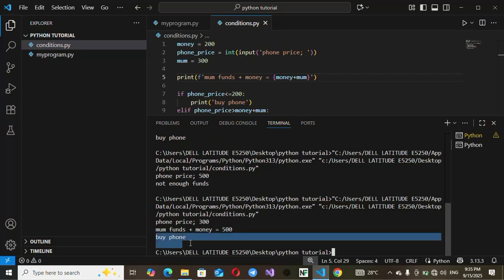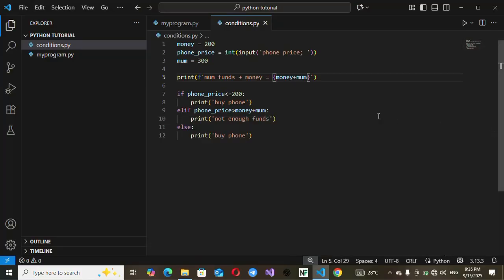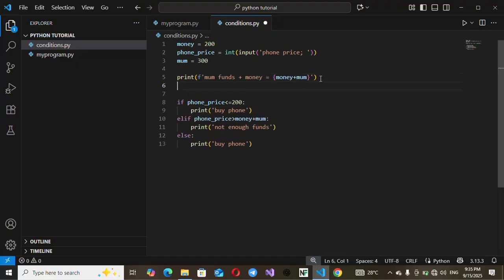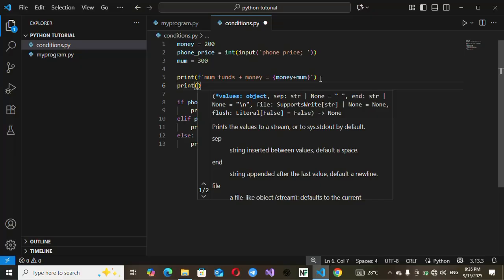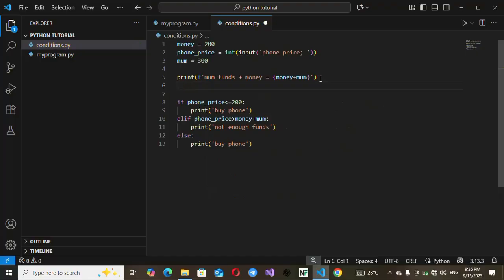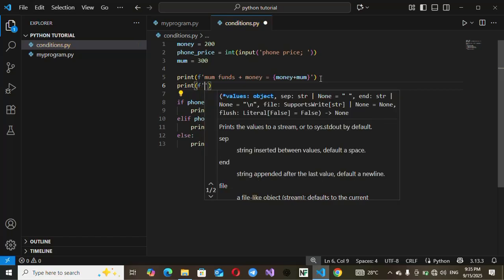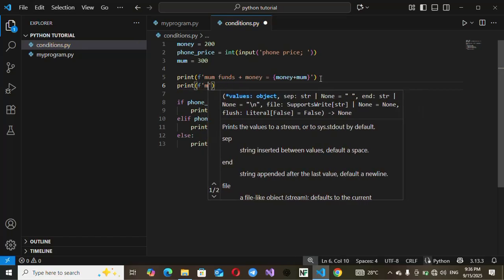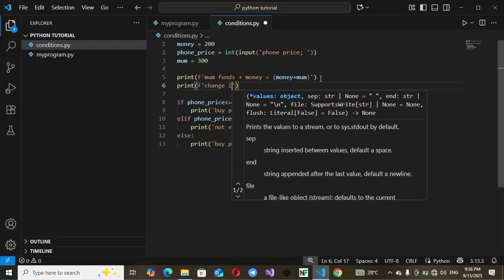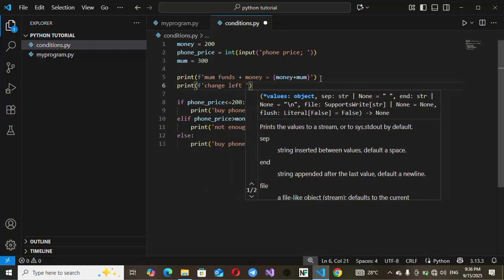That means you are able to buy the phone. So let's quickly create a change. Let's say after buying the phone, how much is your change? We can say print, or let's just use the print F, change left, right.